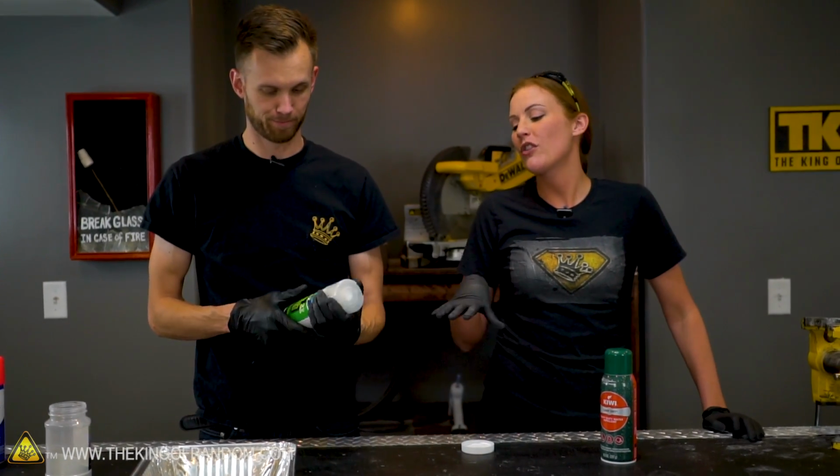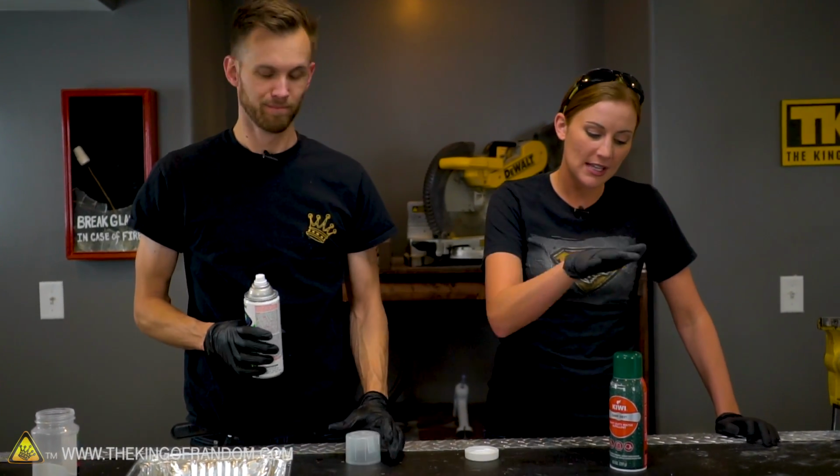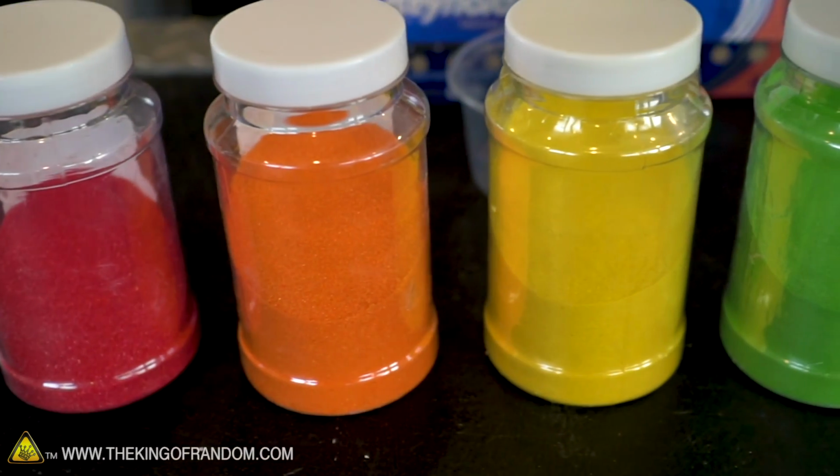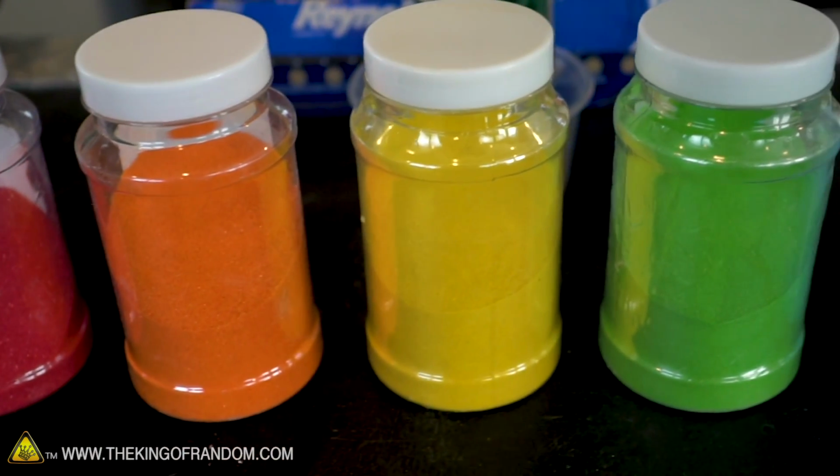So when you've made hydrophobic sand in the past, you just went straight with sand to the hydrophobic coating, and if you wanted colored sand, you're done. This sand is available in a lot of colors. I'm just using white because that works best with the glow.